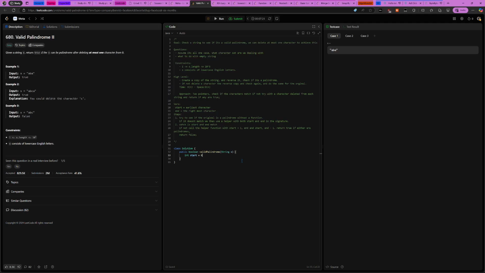So here, int start is equal to 0, int end is equal to s dot length minus 1, and then while start is less than end, we check if s.charAt(start) does not equal s.charAt(end), return checkPalindrome(s, start plus 1, end) or checkPalindrome(s, start, end minus 1).